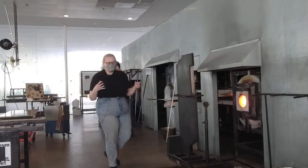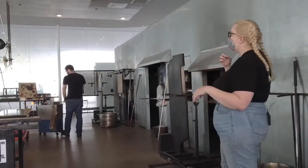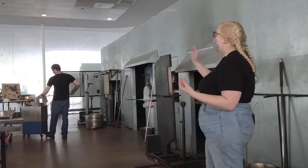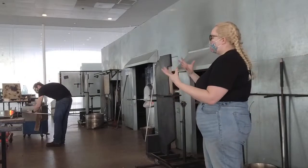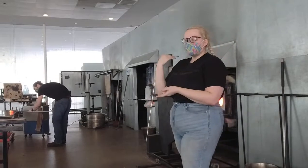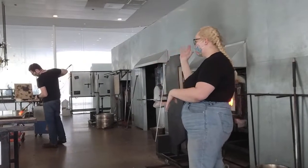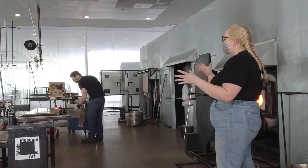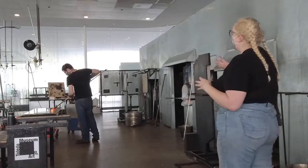This is a really great opportunity for us, especially with George, to really explore the limitations of the material. We can talk a little bit about neon later on and how it works, but we're always using soft glass. Our glass is soft glass, meaning that it's soda lime glass. That means it's a mixture of silica, which is the basis for all glass, and basically the basis for all rocks that are both on Earth and Mars. Everything's made out of silica. Then we add a little bit of flux, or soda ash, and that allows us to melt that silica at a much lower temperature.